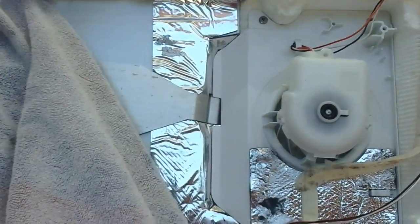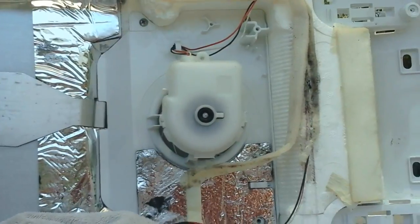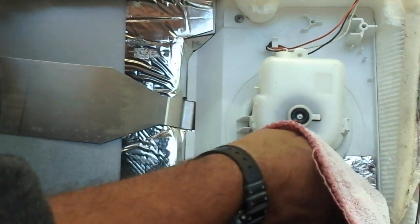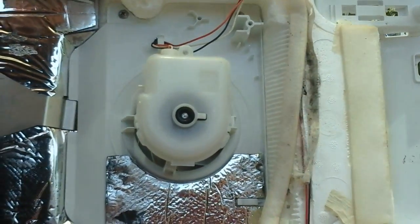Alright, the ice is gone. It's 90 degrees out here, so that's why everything just dries so fast. The blow dryer is not going to hurt anything. If it's colder temperatures, it'll help out. I think this typically happens from the fridge being open and closed quite a bit, which happens in the summer, and the defroster just can't keep up with it.